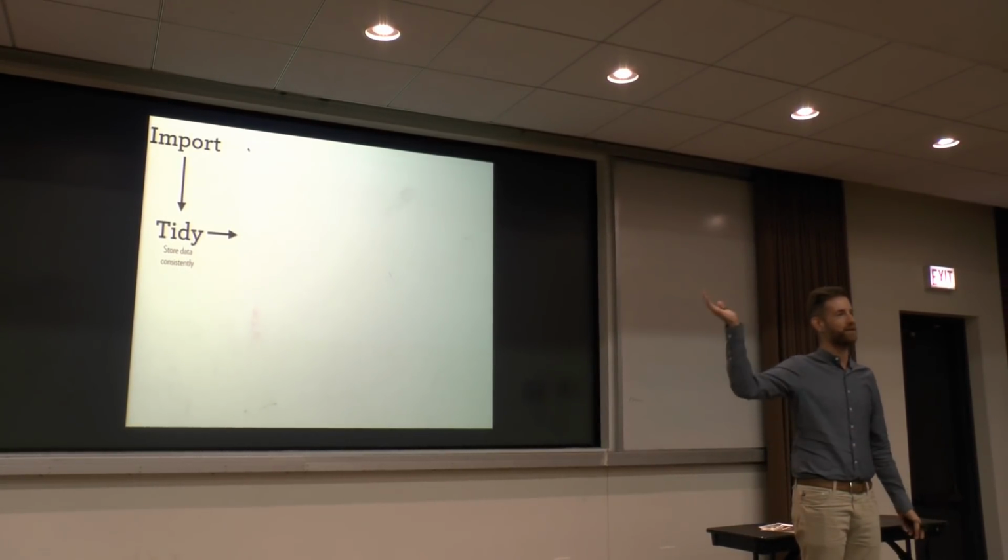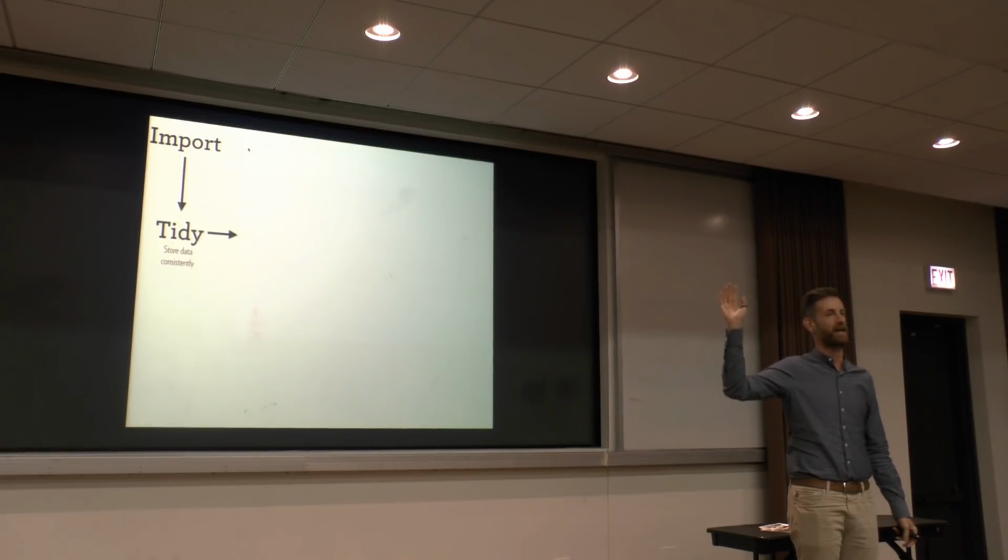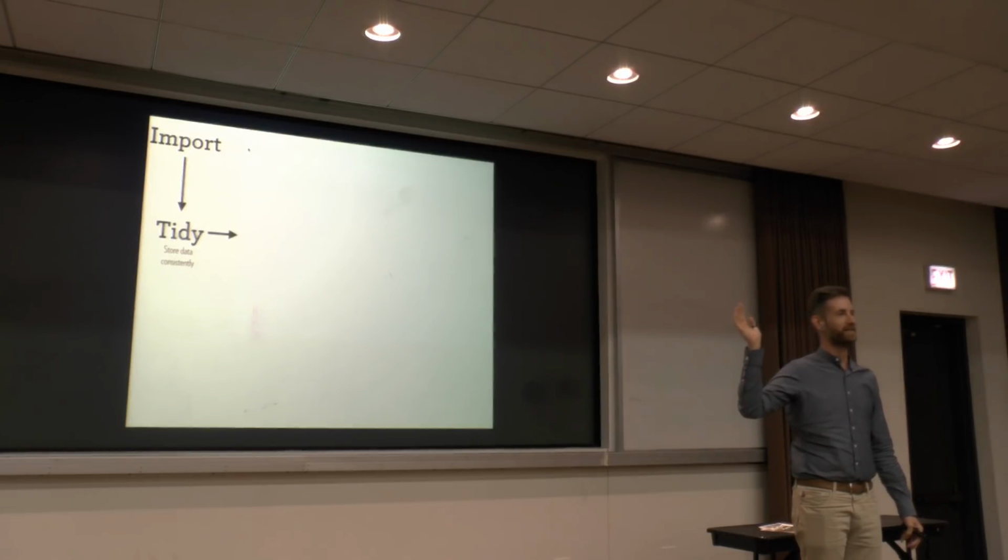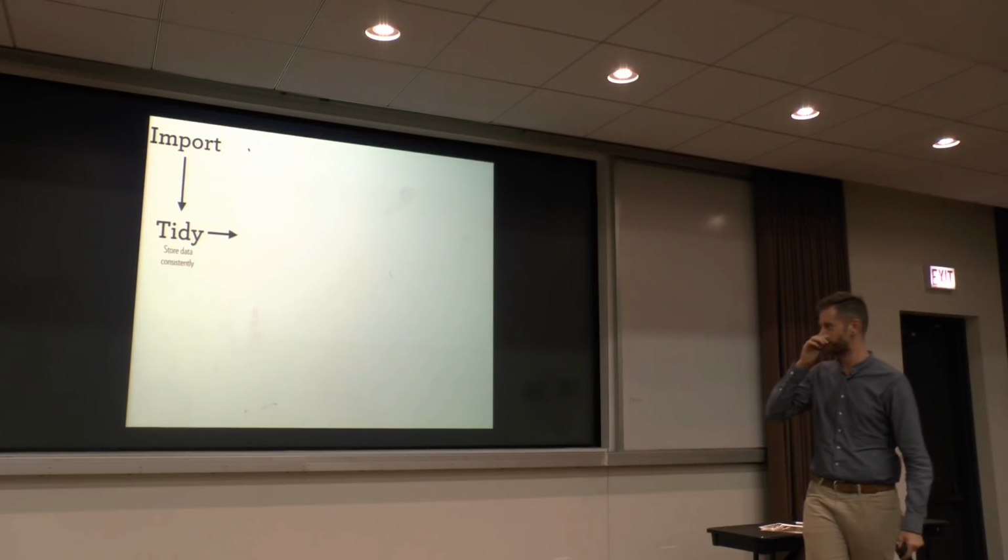So how many of you would say you're a data scientist? How many of you would identify as a data scientist right now? Okay, awesome. And how many of you would identify as a programmer? Okay, those are not mutually exclusive. And how many of you have used R before? Okay, that's awesome. And how many of you have used Python before? Okay, pretty much everyone. Okay, awesome.